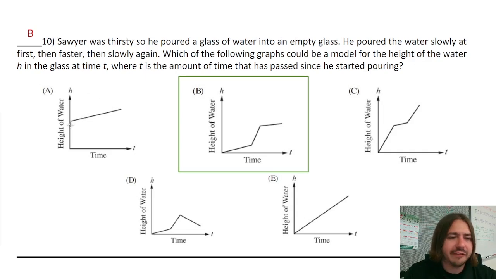A would have to be a consistent pour, but notice how A starts not at the origin, but up here. What would have to be true about this is the cup would have to already have some water in it. So maybe his cup's halfway full and he starts to pour it up to just top himself off there. E would start with an empty cup, but have a consistent pour here. And then D is the fun one, because at this point here where the height goes back down, something would have to happen. So either he drank the water, or he knocked over the glass, or something happened to where the height of the water decreased. So really the only one that makes sense here is B.